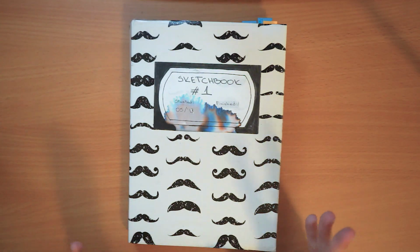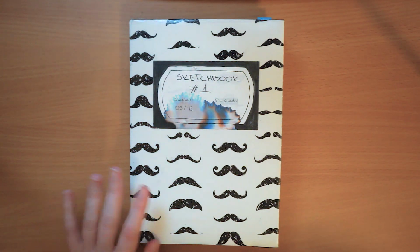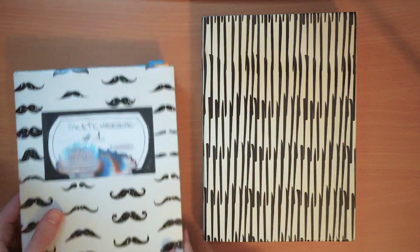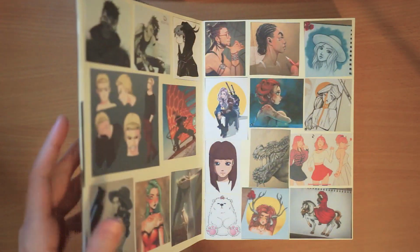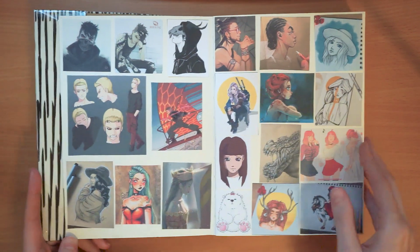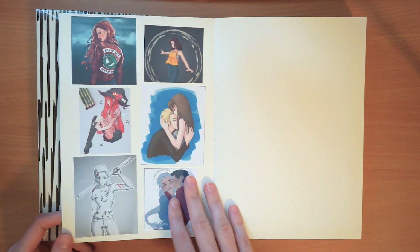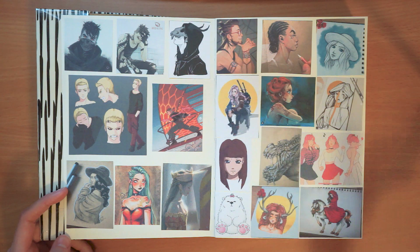This is it for this sketchbook as well. I already have my next one set up. It's the exact same sketchbook, but new. And something that I do for my sketchbooks is I do an inspo wall, which is a wall of inspiration. I print out some pictures that I'm really happy with or that inspire me in some way, and I stick them inside so that I have something inspirational to look at while I'm drawing.